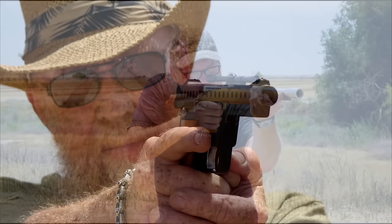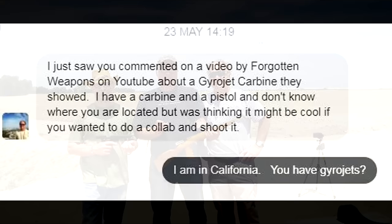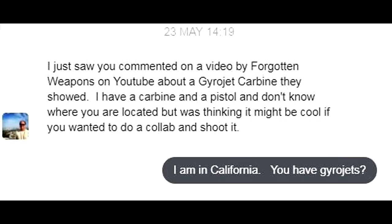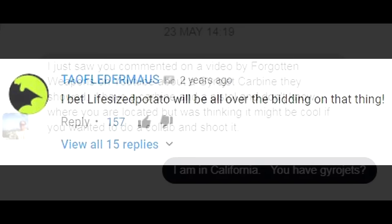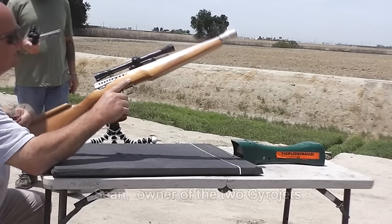At this point, you may be asking where we found not just one, but two examples of gyrojet rocket guns, and even rarer, an owner willing to let us shoot them. It all began with a message on Facebook from a guy named Sean — I have no idea why he contacted me. He mentioned hearing about me from a comment I left a couple years ago on a Forgotten Weapons video. One week after he initially contacted me, he drove four-plus hours through LA traffic to get to us, filmed for a few hours, and then headed right back through that mess again.